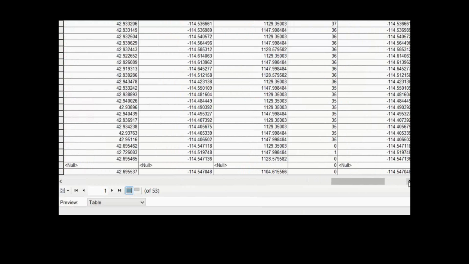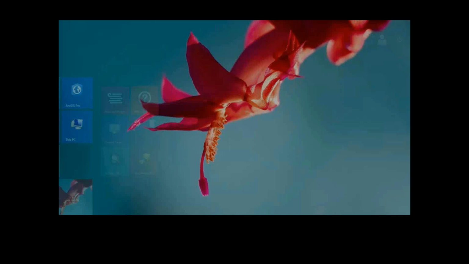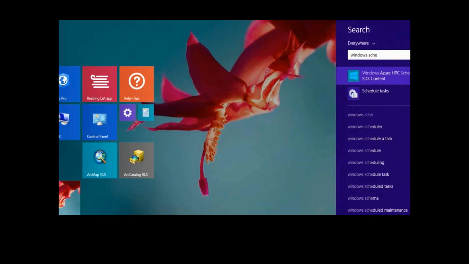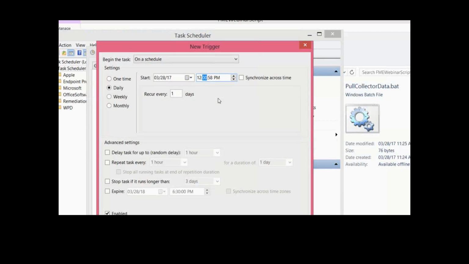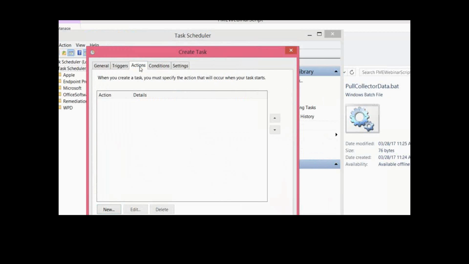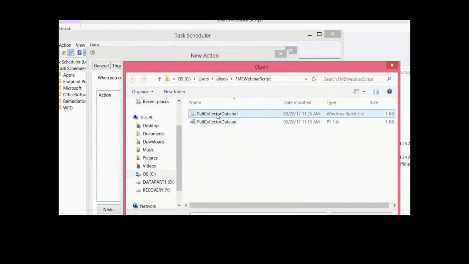It has the months since last inspection all calculated. That was just a couple days ago, so it's set to 0. And additionally, it has my Z value in mean sea level in feet. So maybe I want to automate that even further, right? I'm happy with how that works. Everything looks great. So I'm going to go ahead and schedule a task. I'll just use Windows Scheduler and say that every night at midnight while I'm sleeping happily in my bed, it's going to run this little file.